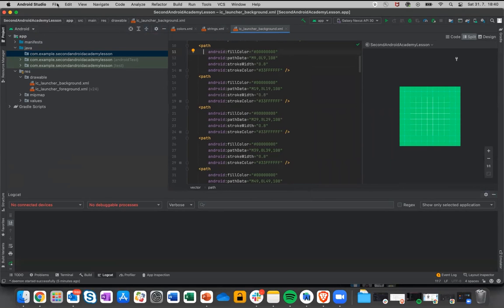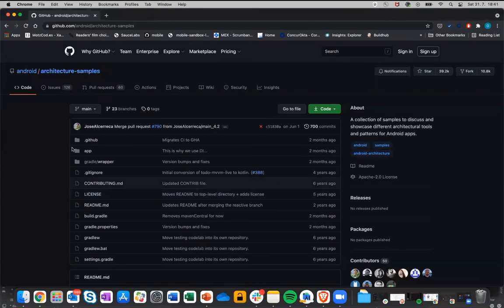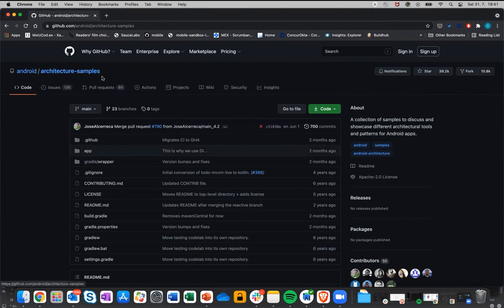I also want to show you how we deal with opening a new project. For example, I have this here. You can see I found some code, which you can find by searching for architecture samples in Google.